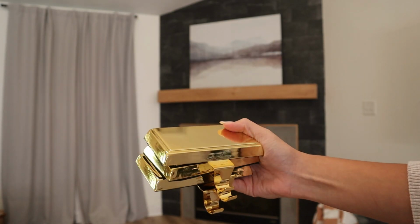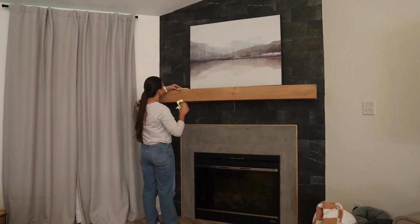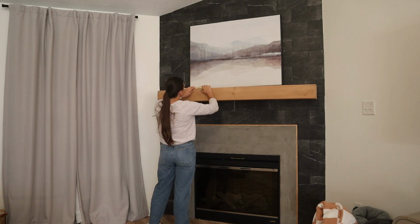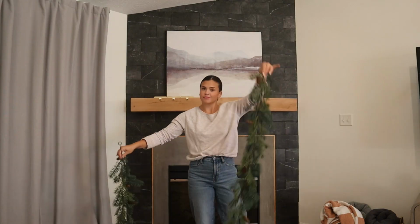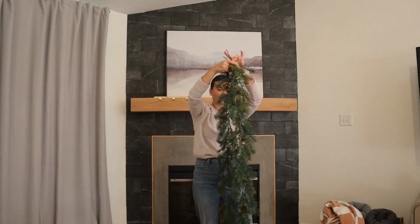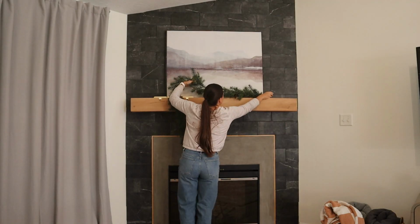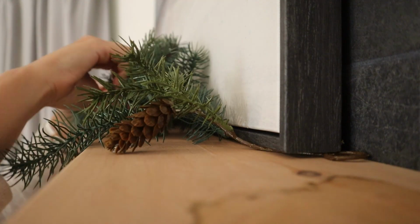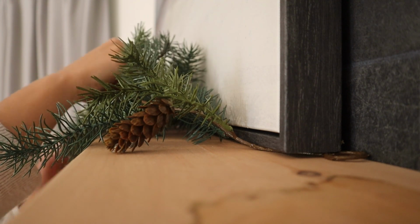Last but not least, the fireplace. I started by placing my stocking holders where I wanted to hang them so I could decorate around them. I'm using 2 garlands for the mantle, starting off with the first one, almost stretching it across the entire mantle, and layering the second one a little lower so it hangs off more and makes it seem like a fuller, longer garland.